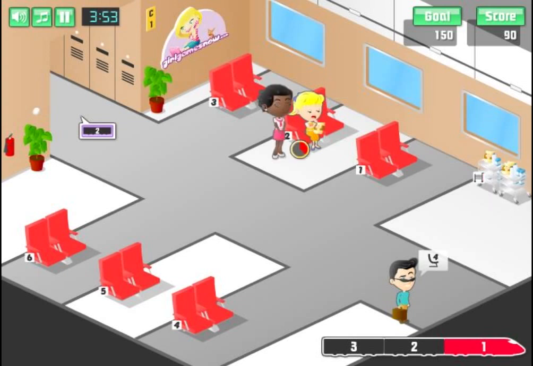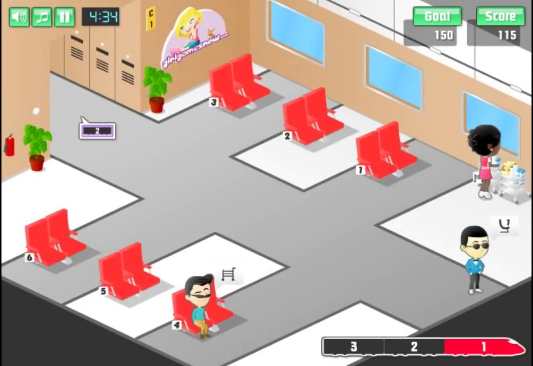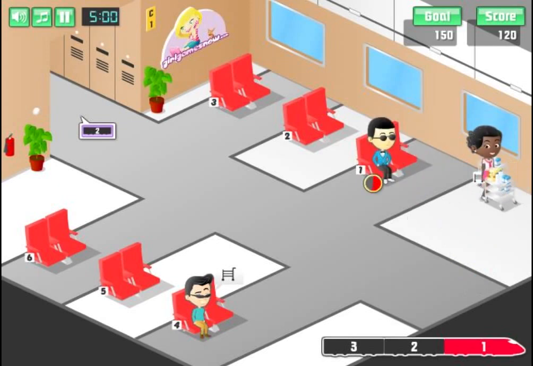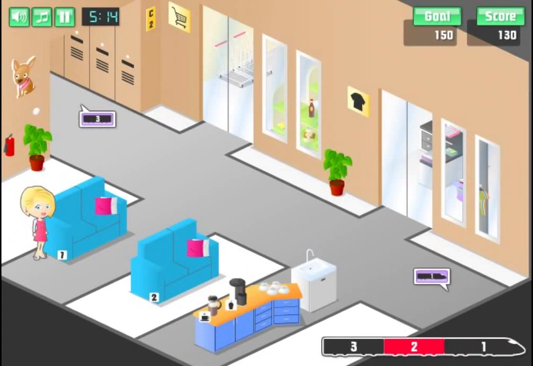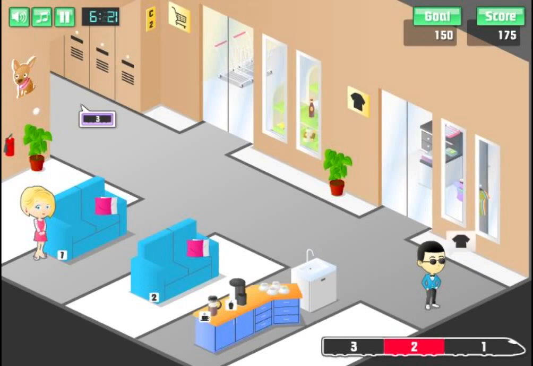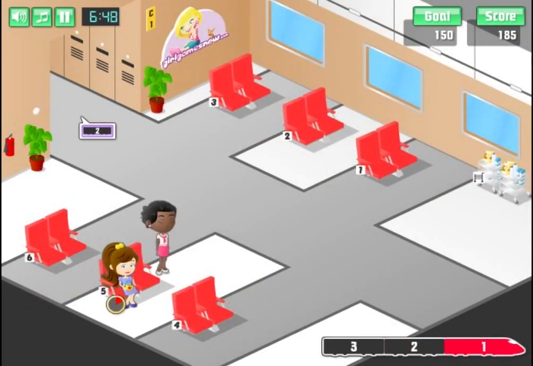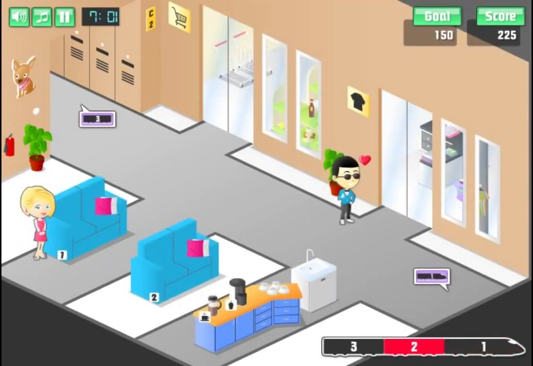Number four. Number 7. Back to number 4 for that guy. Everyone's fine. Everyone's happy. Everyone's fine and dandy. You go to number 2. Number 2. You want a shirt. Back to carriage 1. Number seat 5. Whew. This is exhausting.